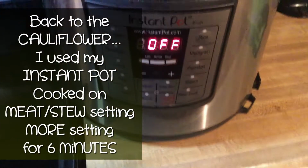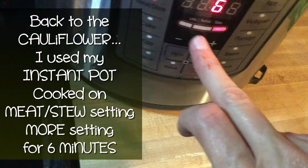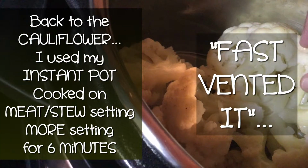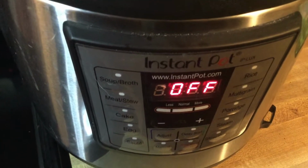And back to the cauliflower. I used my Instant Pot, cooked on the meat stew setting, the more setting, for 6 minutes. And when it was done, I used a rag and I fast vented it. I did not burn myself. After you can open it safely, the little safety thing will stop you from opening it if there's too much pressure. So then you open it, set it aside to cool.